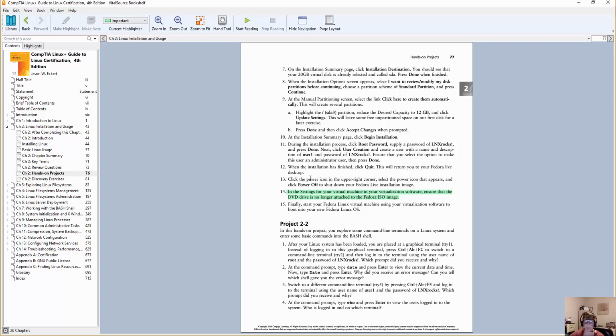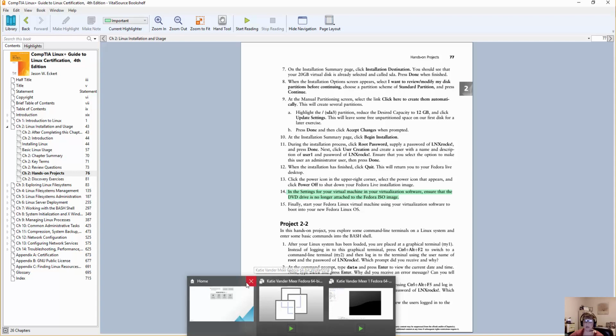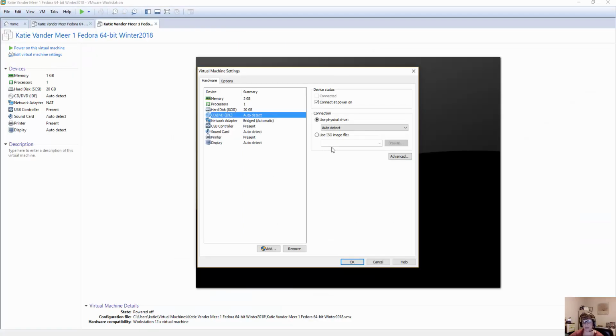So people get to step 13 and they power off and they go, oh great, I'm done. No, don't forget to redirect it, because otherwise when you boot up your virtual machine the next time, it will go ahead and try to install the operating system again, and you don't want to do that.